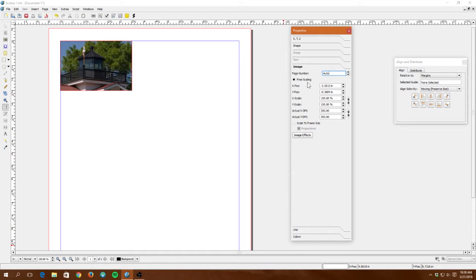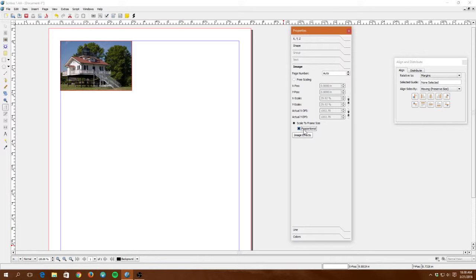Okay, now you got this option here, which is free scaling, and you got scale to frame size. Now, if you want Scribus to try to fit your photo into the existing frame that you've drawn, you can click that scale to frame size, and look, it just automatically figured it out. It says, okay, I need to shrink it to this size. Boom, it fits in there. And you can leave this proportional, or you can say unproportional. It depends on your sizing. I just happen to draw this exactly to something it scaled down to. You can either scale it up or scale it down.